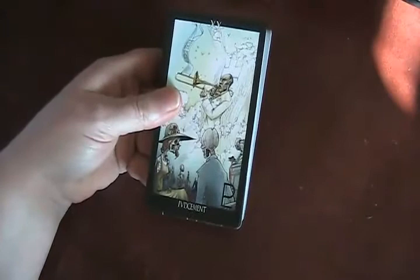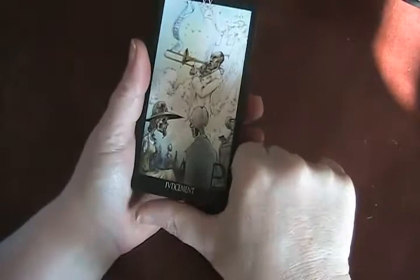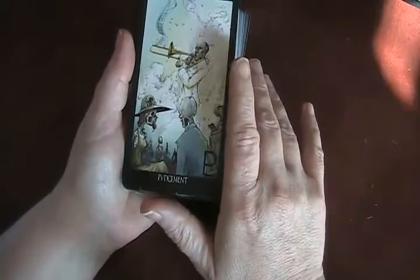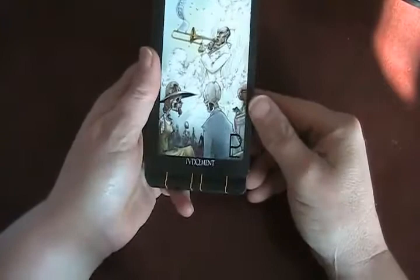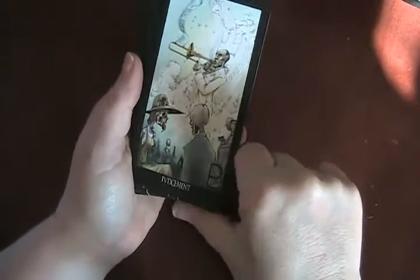Judgment. Let's see what the book has to say on judgment. Okay, so the I Ching hexagram for this is 40, removing obstacles. Astrology, it says Jupiter and Uranus in harmonious connection to the sun, or the sign of Aquarius, as an expression of liberation and release. There is a very important step we are faced with, the liberation of our shadow self and the discovery of its true nature.